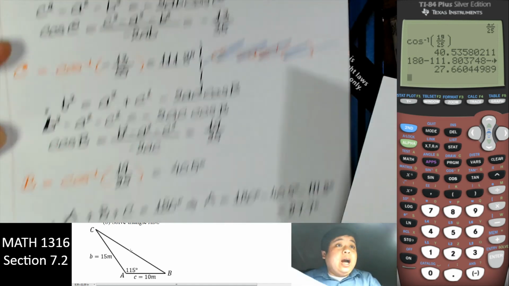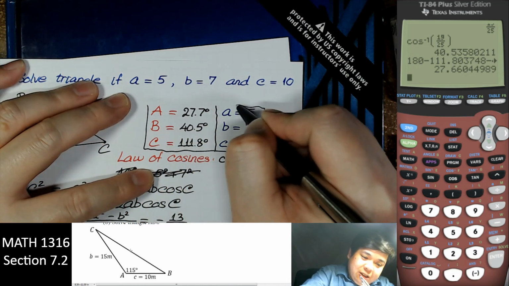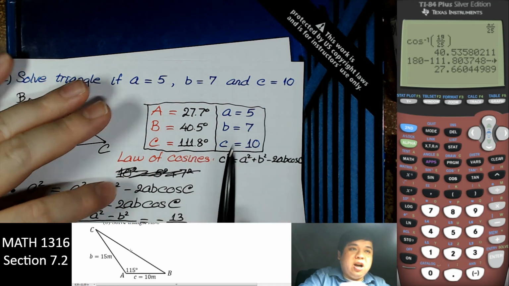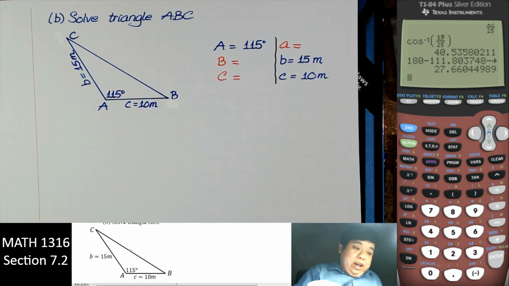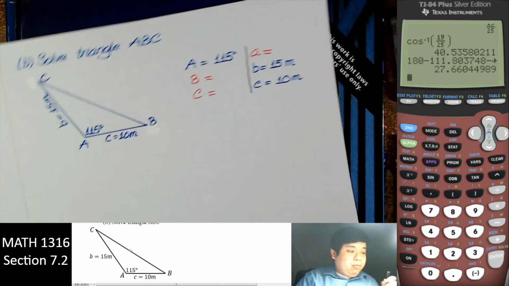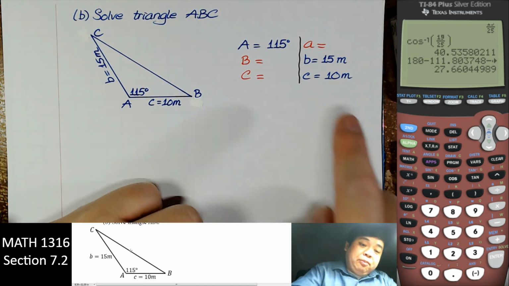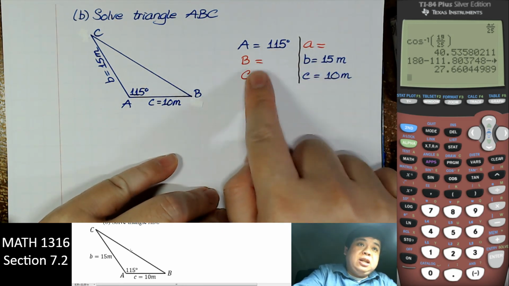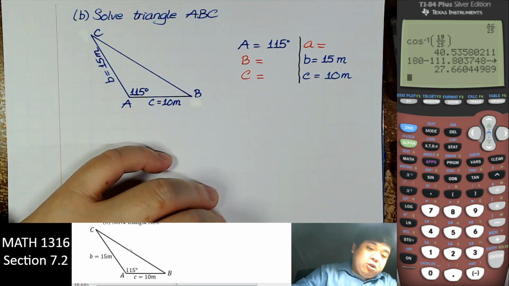Oh, one thing I forgot. We have to check, right? Biggest angle, longest side; smallest angle, shortest side. That checks. Now for here, we know that whatever A is has to be the biggest one for sure. So what should we use? We cannot use the law of sines because we don't have an opposite angle and side. So if the law of sines doesn't work, use the law of cosines.